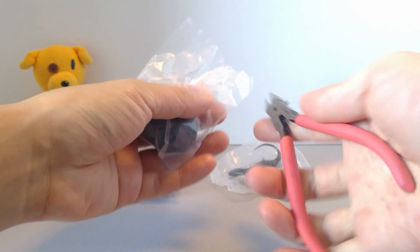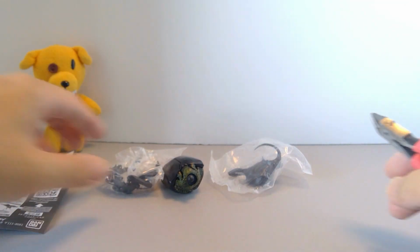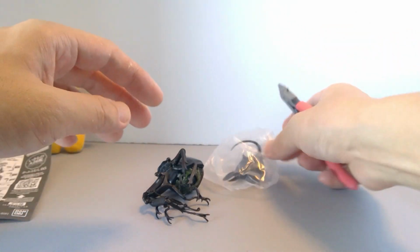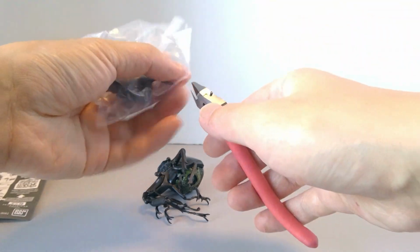So this time I just have my clippers. Just gonna cut one, and then the legs. Figure this way it'll be a little bit easier. 2, and oops, 3.